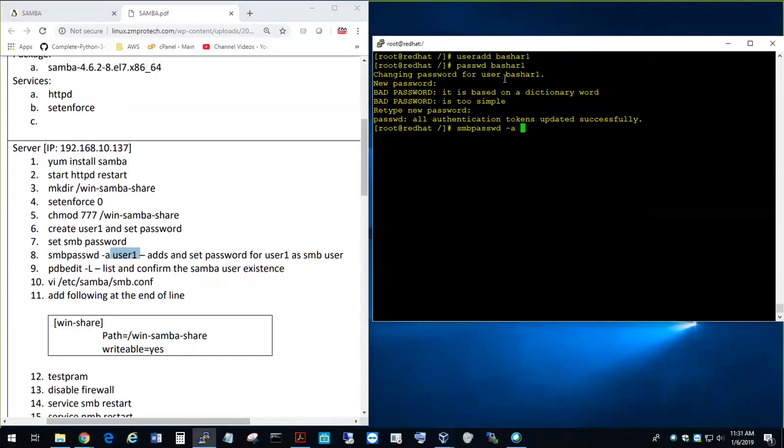Instead of username, we're going to use Bashar1. Okay, and all you have to do is hit enter, and then give the password red hat. Okay, added user Bashar1. Okay, so far so good.